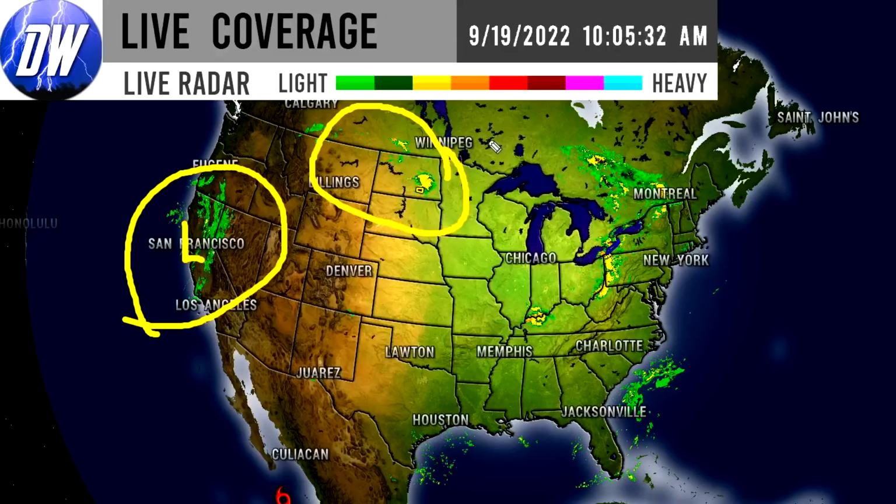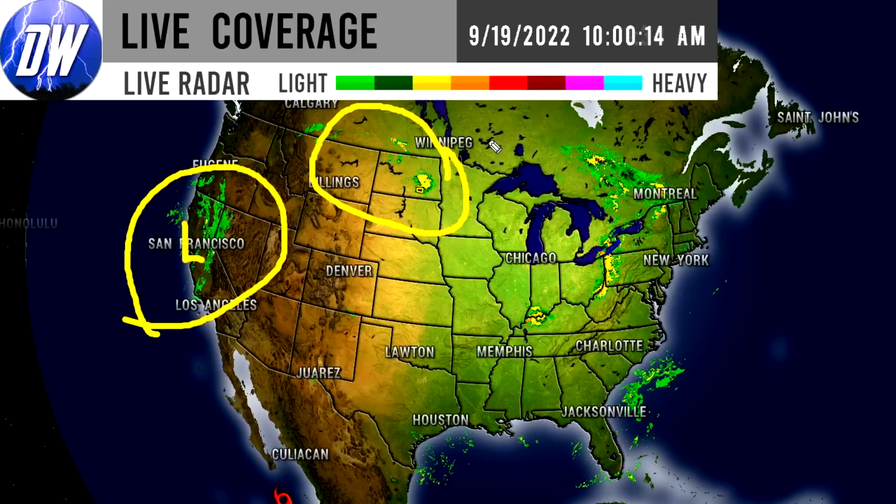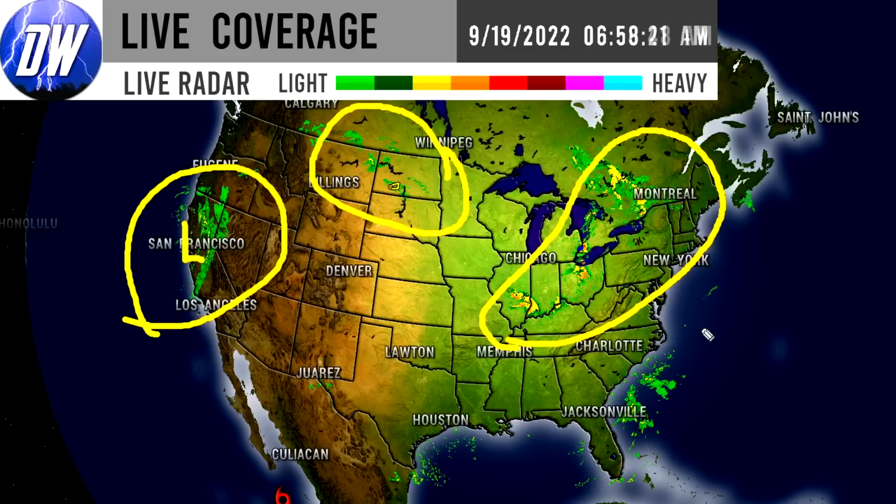imagery. As you can see, there's plenty going on here, especially in the west where we have a major storm system located there just off the coast of California. We have some storminess up to the north, even some severe thunderstorm warnings coming in for North Dakota there in a pretty potent thunderstorm that has been rolling through for multiple hours this morning so far. We can see that for the Ohio Valley into the northeast, we do have a storm system impacting these regions as well, bringing pockets of moderate to heavy precipitation with it.